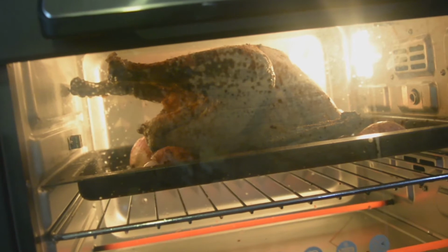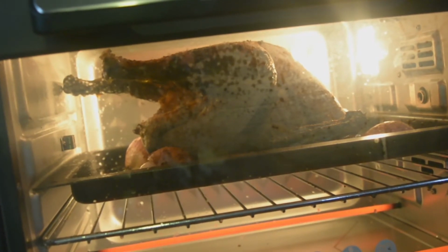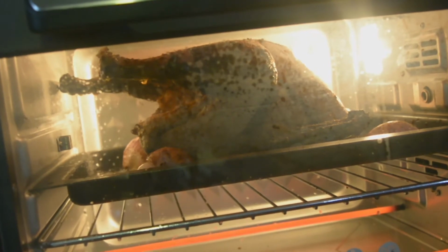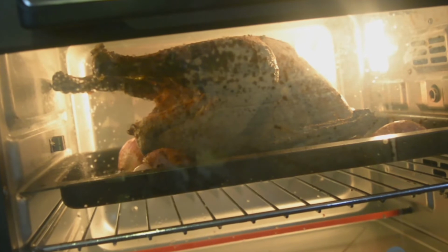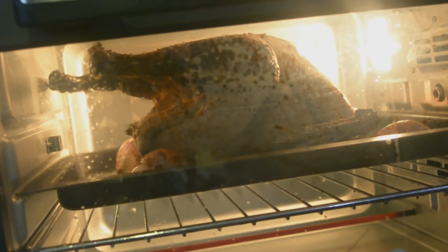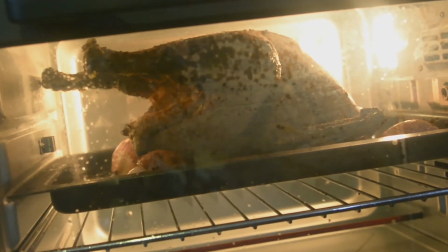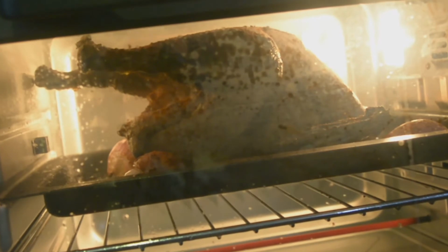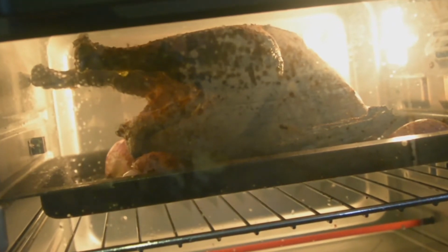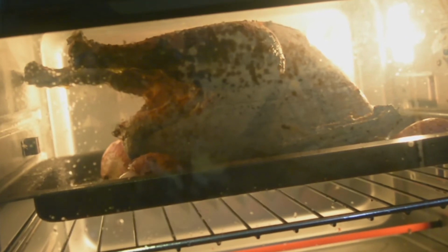Now, also, I would prefer that you use a sheet pan for this, because the sheet pan would get heated up first before the whole atmosphere is heated up, because we are not preheating the oven. So the thighs and the legs, the dark meat, would cook at the same pace as the white meat, and they would cook simultaneously, and you would have better chicken.